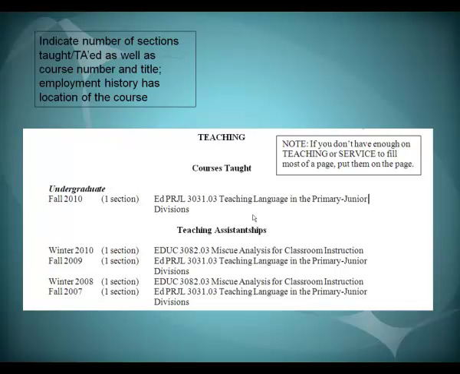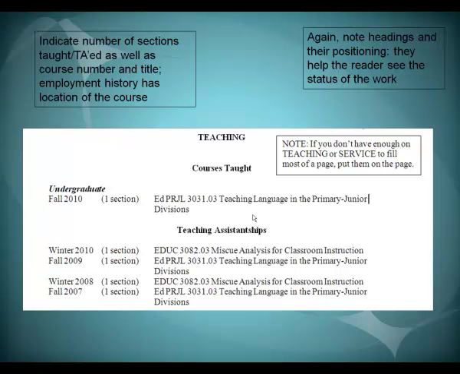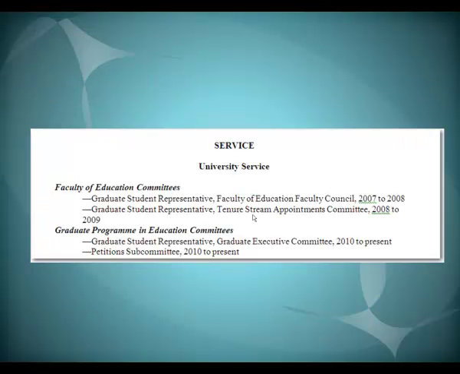So, we've talked about that. And again, look at the headings and the positioning. Basically, you type the semester, and then you tab over, and you know, a nice column for section, and then you tab over and you put the course number and title. It's very clear what you've done, everything matches up, and a reader can see quickly what your profile is. Now, you don't put a lifetime summary here. However, once you get further on in your academic career, you actually do put a lifetime summary for teaching. How many undergraduate courses taught, how many graduate courses taught, all these headings get counted, and you put at the beginning lifetime summary.